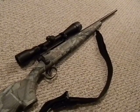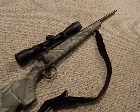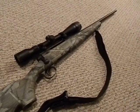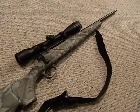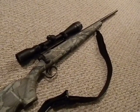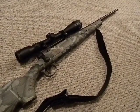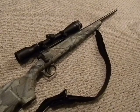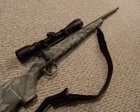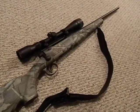Bushcraft 412, and let's do an update on my Savage Edge, or the Access, which it's now been renamed to because of a trademark issue. I've done a quick review on this rifle earlier, but I've made some upgrades this Christmas, and I just wanted to show them off because this is an amazing value rifle. I got it for about $270, and this thing is a sub-MOA shooter at 100 yards.